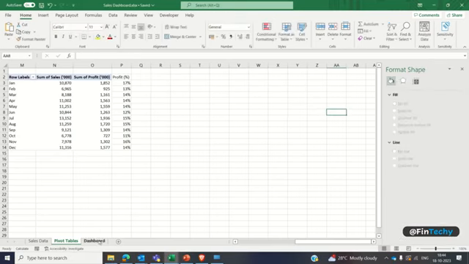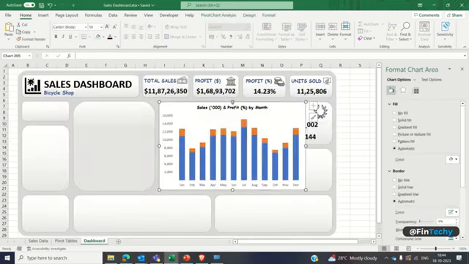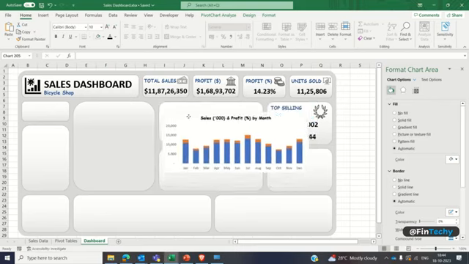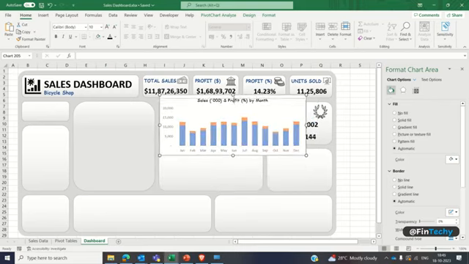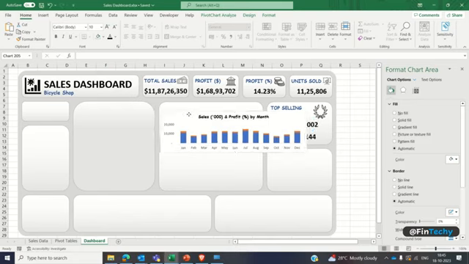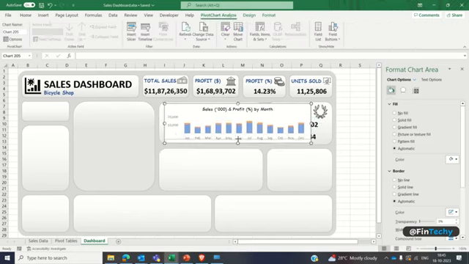Now cut and paste this chart in dashboard sheet and fit it in its section by adjusting its size. Format this as per your preferences.